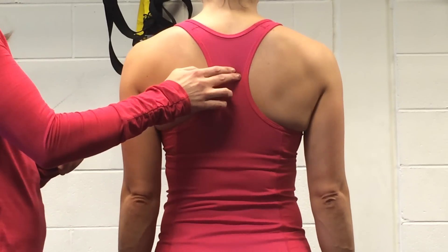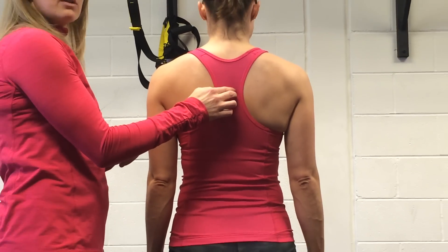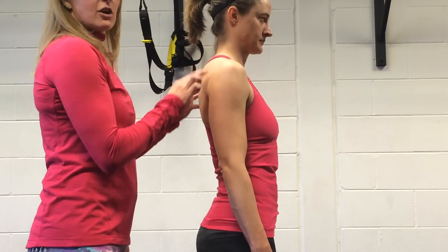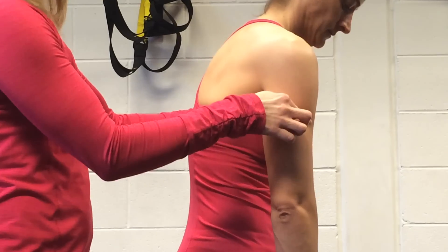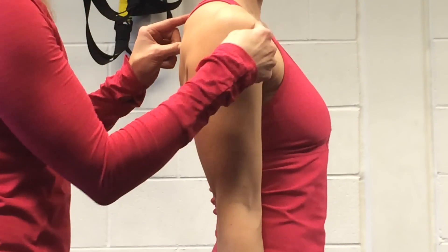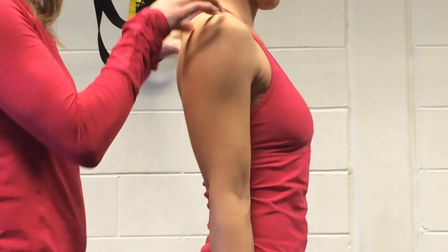When do you have pain usually? Always — it's just a constant thing, and sleeping is usually the worst. A lot of times it's postural. If you're at a desk or in a car all day, your shoulders will tend to go forward. So it's important to really roll them backwards, and especially at the collarbone, really work on lengthening this part to help prevent it.